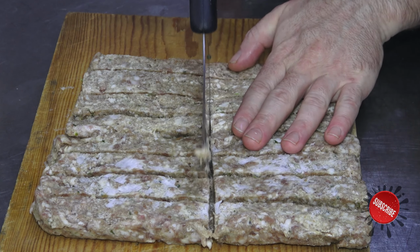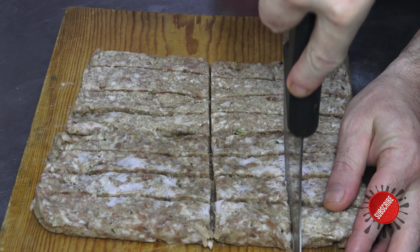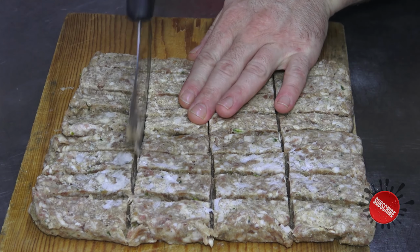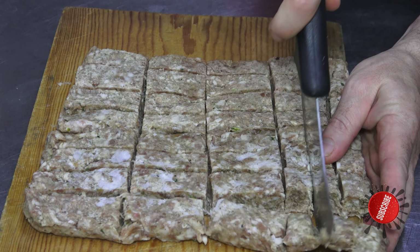Pro tip, if you're ever short on time, prepping and freezing things like meatballs or chopped vegetables can save you loads of time. It's like having a future you to thank. Let's move on to the fun part.